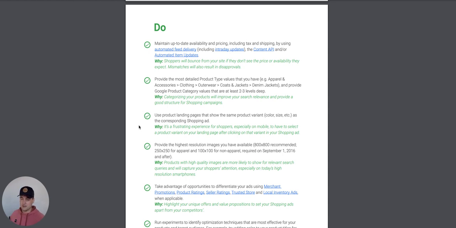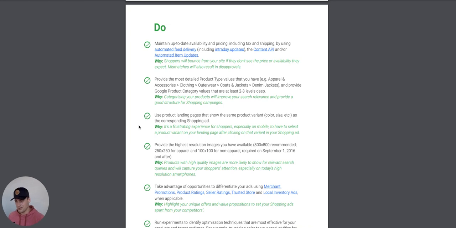Especially during the Black Friday, Christmas period and all the deals that are going on. If your prices aren't matched identically every time Google pulls that feed, normally once every day, then you're going to get suspended for misrepresentation. Probably, I think that's the normal one for a price mismatch. But make sure you have a correct feed tool pulling in your feed.